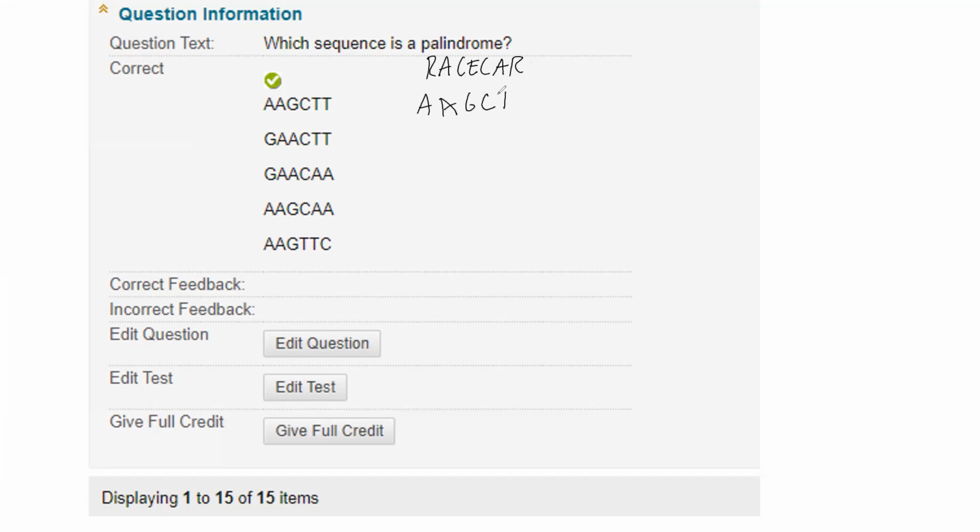And so a palindrome is, if I have a strand of DNA, 5', 3', and the other strand, 5', 3', if they're the same sequence, that's a palindrome. So AAGCTT, top strand, bottom strand going 5', 3', AAGCTT. And this is what our restriction enzymes work on. They look for these palindrome sequences and make cuts in these sequences.